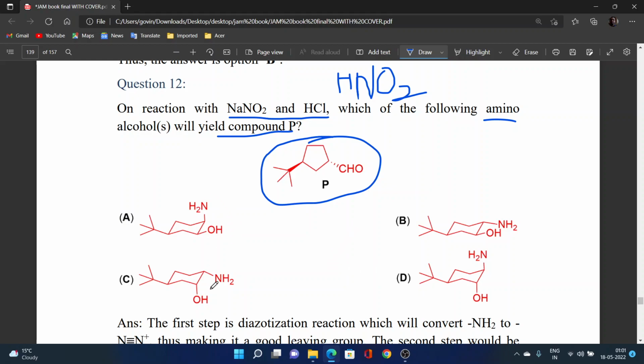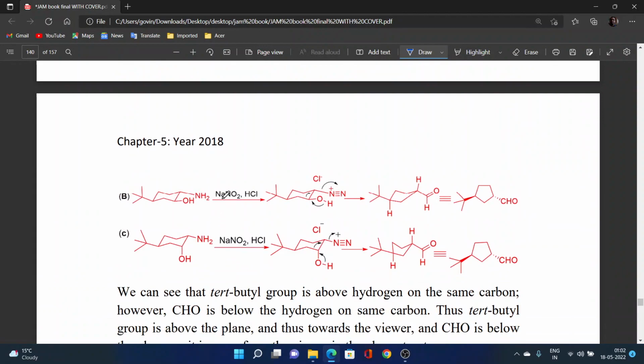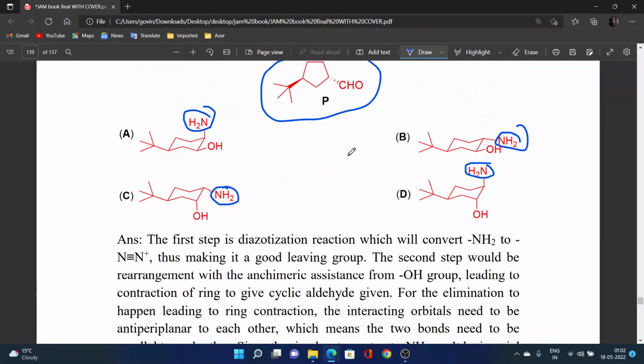So basically all of them are having amino group NH2 and OH is there. So first step will be of course diazotization, and then it will be kind of pinacol-pinacolone rearrangement, where the ring contracts, rearrangement happens because of this oxygen, because this becomes very good leaving group. The thing is, let us go step by step. The first step is NH2 reacts with NaNO2 HCl to give you N2 plus Cl minus. So first what we have to do is we have to convert, this is anyway in chair form, so there is no issues. So let us look.